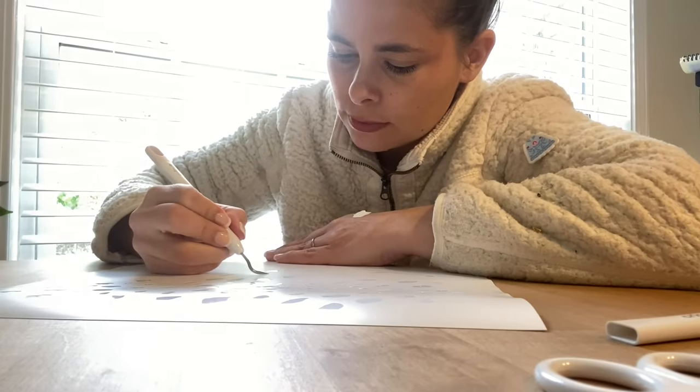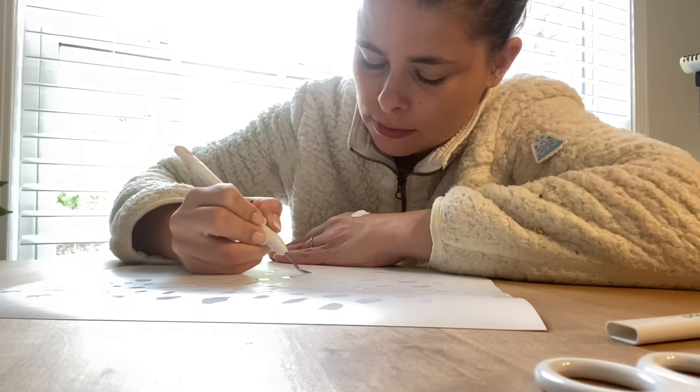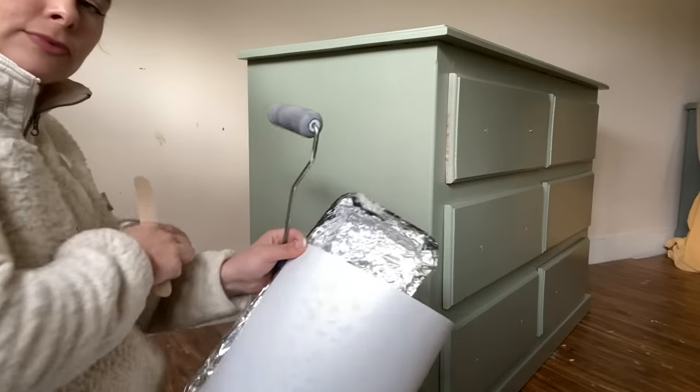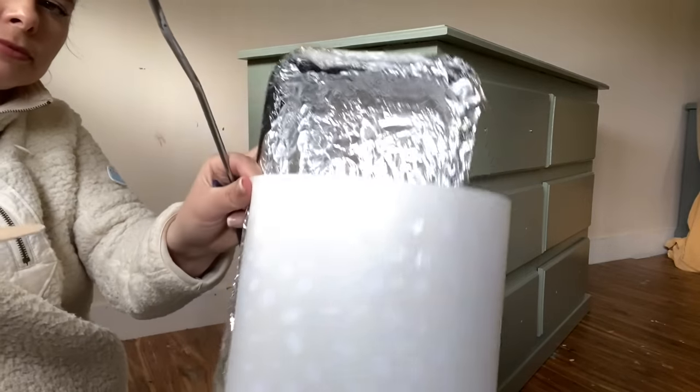I did this weeding on the project, which is sort of relaxing, but it did take a little bit of time to remove all the little things, but they have this tool that you just poke and just pick it right off. At this point in the project, I have no idea what's going to happen because I have not tested it on anything. I'm just going with my gut and hoping this works. And spoiler alert, it really does work.